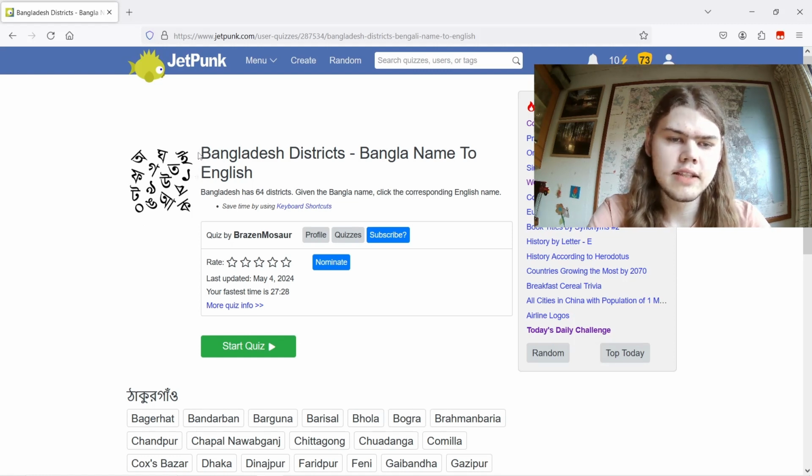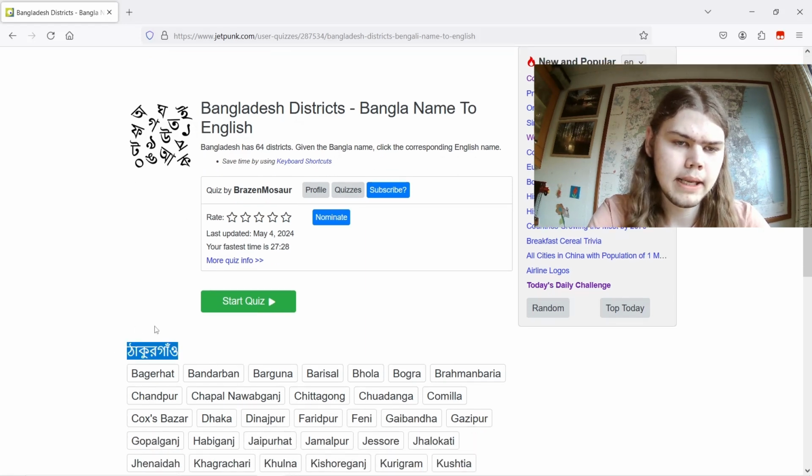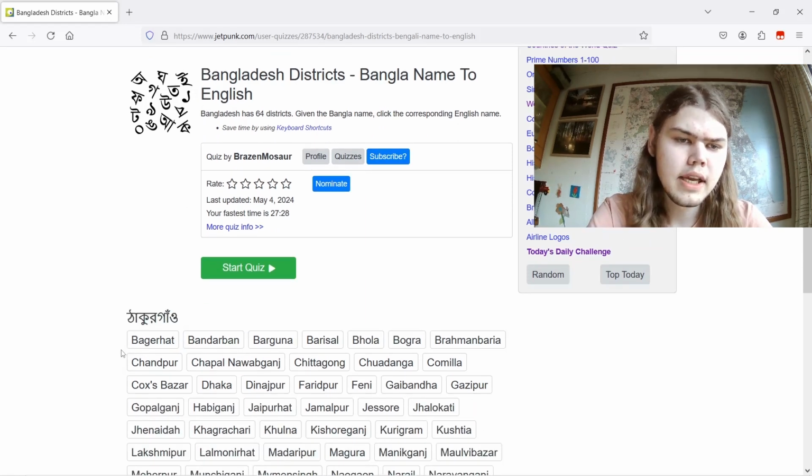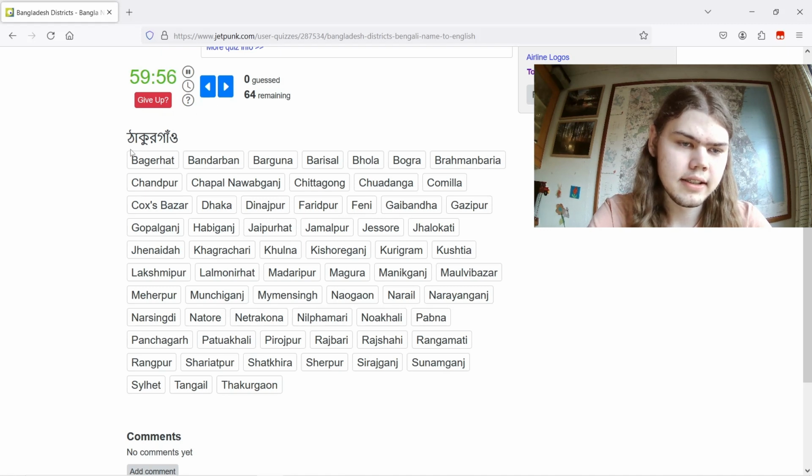In this quiz you get the Bengali name, and then you have all the 64 districts in the English name, and the goal is to click on the correct one. So let's see, this one here actually is, which one is this? I think it's this one here.